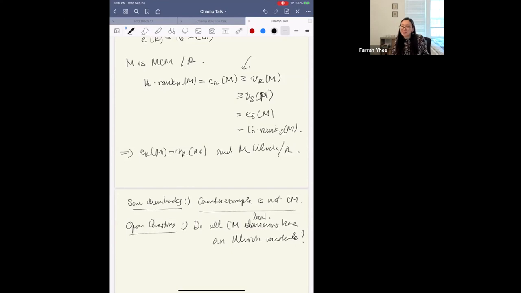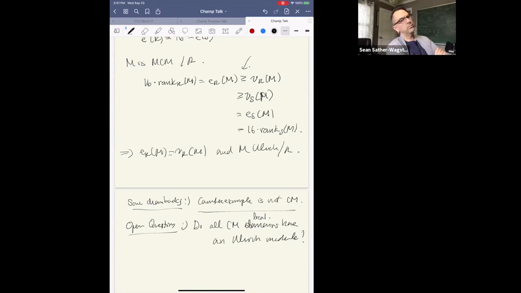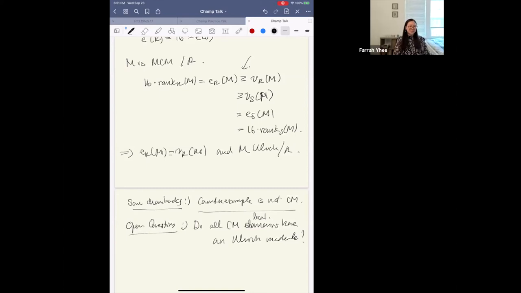But for example, there are a lot of people studying Ulrich bundles and they have a huge open question there: if you have a smooth projective variety, do you have an Ulrich bundle? And I don't know. I think the point is that I don't know. Definitely it's probably not likely, just because that would imply existence. It would be good to know for sure, but I definitely don't think that it's likely.